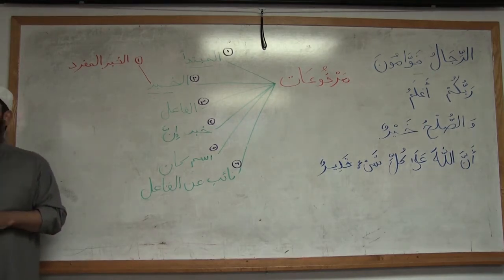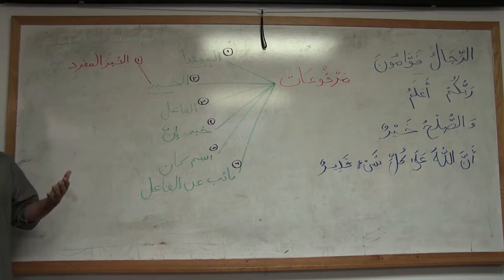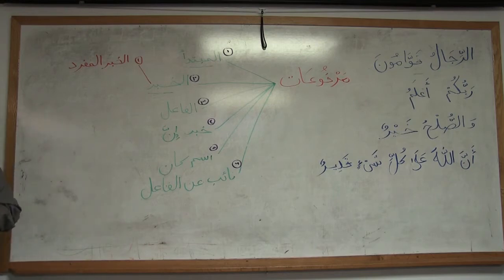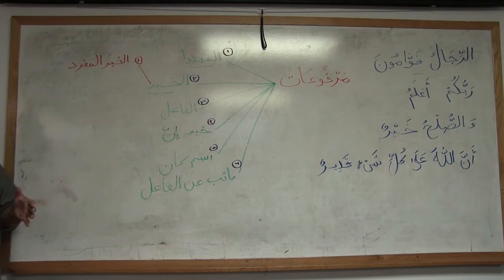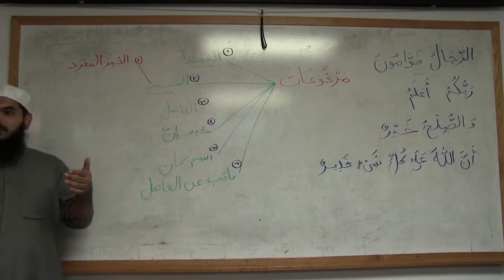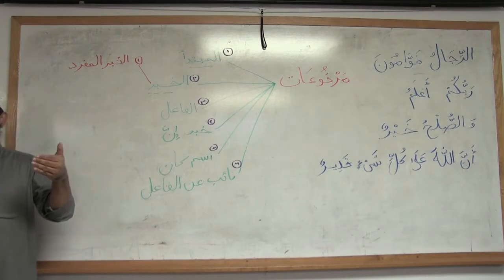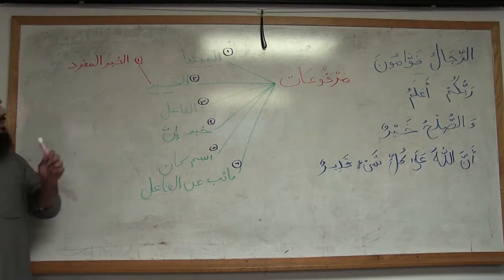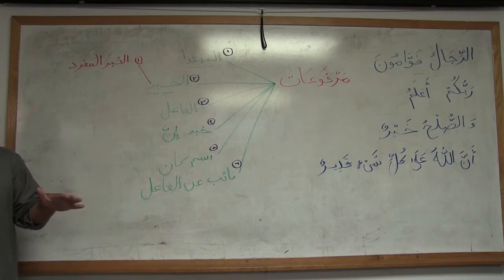If I said Al-ilmu nafi'a. Tayyib? So, what am I saying? The knowledge, al-ilm, that is beneficial. Now, what is your mubtada? Ilm. And what is your khabar? Nafi'a. Now, why didn't I say ilmun nafi'un? Why did I say al-ilm nafi'a? Yes, Abdurrahman, because with the mubtada and khabar, one is ma'rifa and one is nakira. Yes, they have to be switched, otherwise it would be sifa and mawsuf. Tayyib. So khabar mufrad is when it's just one single word giving us the news about the subject. Everybody good with that? Yes.